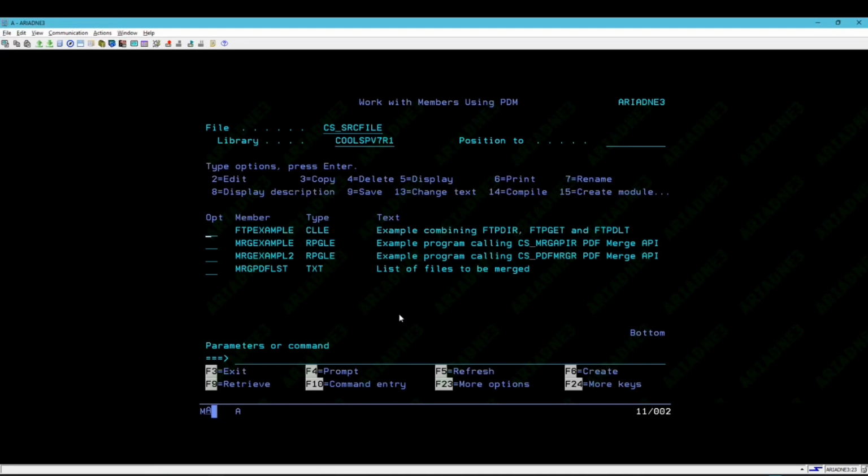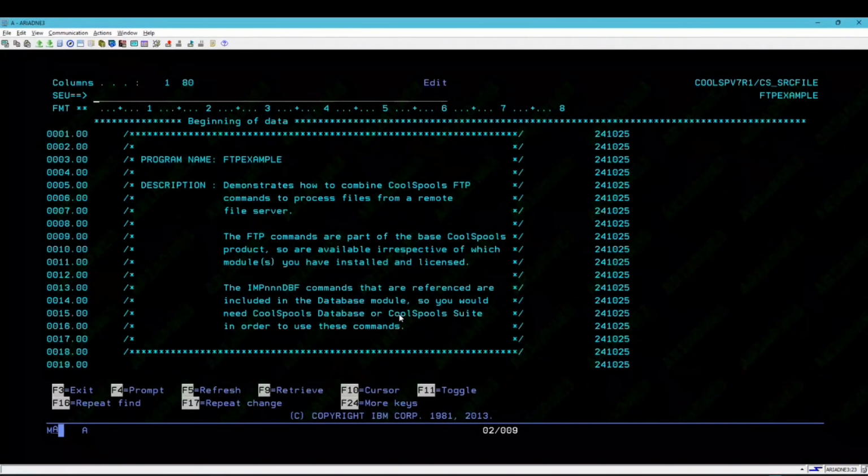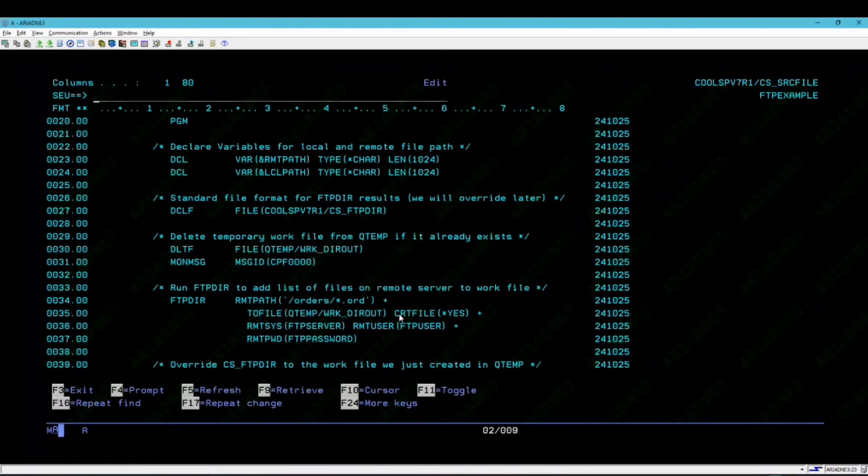Now, let's look at a CL program that combines the FTPDIR and FTPGET commands, very much like the sales order example we saw earlier. So this CL program starts by defining a couple of variables and a database file named cs_FTPDIR.